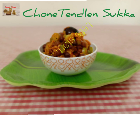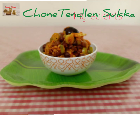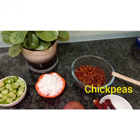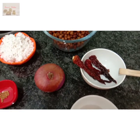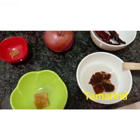So let's start today's special Chone Tendli Sukka, Chane Tondli Sukka, Dry Chickpeas Ivy Gourd. Ingredients: 1 cup of boiled red chana. Soak chana in water overnight and pressure cook them with little salt. 4 dry red chilies. Soak tamarind.